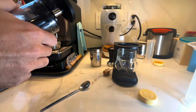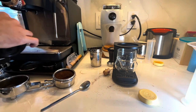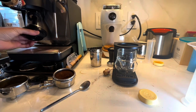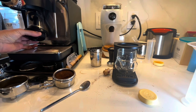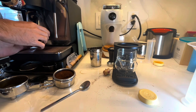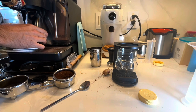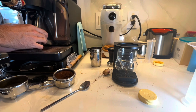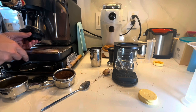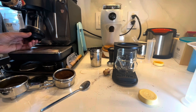I try to use the hottest water that I can, because the water loses a lot of temperature once it gets in there. This water is coming out at over 100 C, or the setting is for over 100 C. So when it comes out, you'll see that it starts to evaporate immediately and heat up really quick, which is fine.